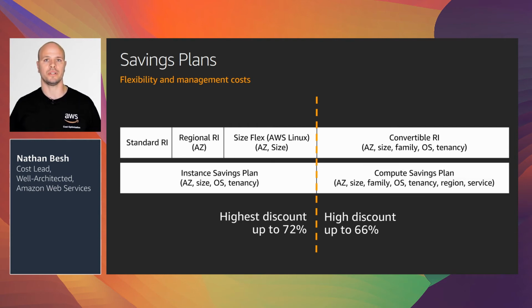You can see here, this is what savings plans look like. You can see the operating system and the tenancy flexibility has moved across to the higher discount level. And in the 66% discount category, we've introduced region and service flexibility. So compute savings plans not only work on EC2, they work on other compute services like Lambda. And with that extra flexibility comes reduced cost. Unlike a convertible RI, you don't have to make the changes. They automatically apply to your usage without any effort from you.